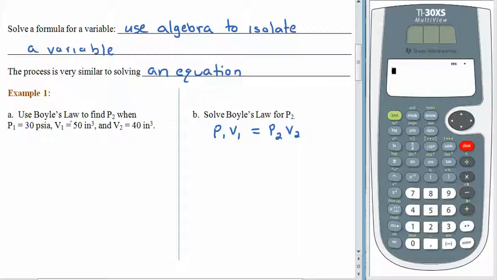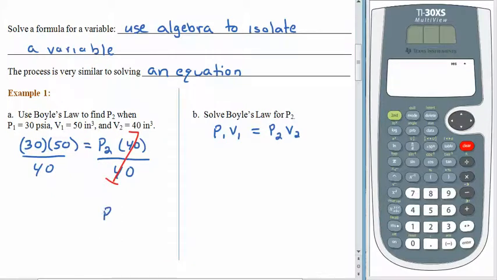So here, if we were going to use Boyle's law to find the new pressure, we would fill in all of the known values into the formula. So that would be 30 PSIA multiplied by 50 cubic inches, and that would be equal to P sub 2 multiplied by 40 cubic inches. And do you know how to solve this? We did this ages ago and we've been doing it quite a bit as we've gone through all of these different lessons. If you want to find P sub 2, we just undo this multiplication and divide both sides by 40. And of course the 40s will cancel or divide out on the right hand side, and we have P sub 2 all by itself.